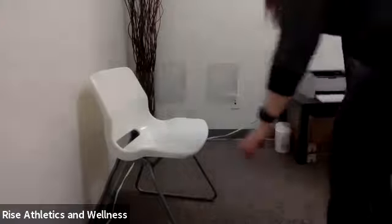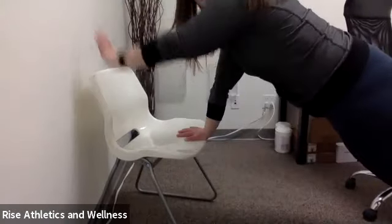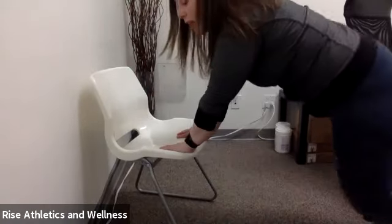Okay, so we're going to do that from an incline here. Let me figure out my computer angles. I'll do that from an incline from the chair. I still want to set up in that good plank position, and then I'm just going for that little rotation through those shoulders, okay?